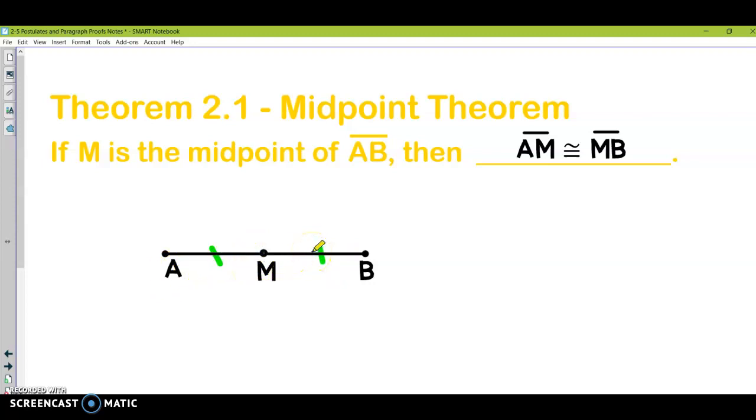So this is something where we're going to transition away from specific numeric examples. We're going to start looking at more general concepts, where we're focusing in on the idea that the midpoint divides it into two congruent halves. Even though I don't know the length of the segment, I know that the midpoint's still going to do that.